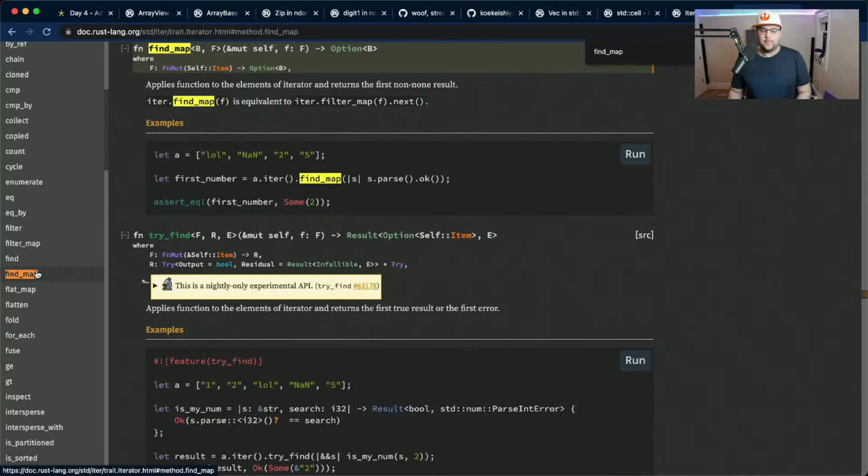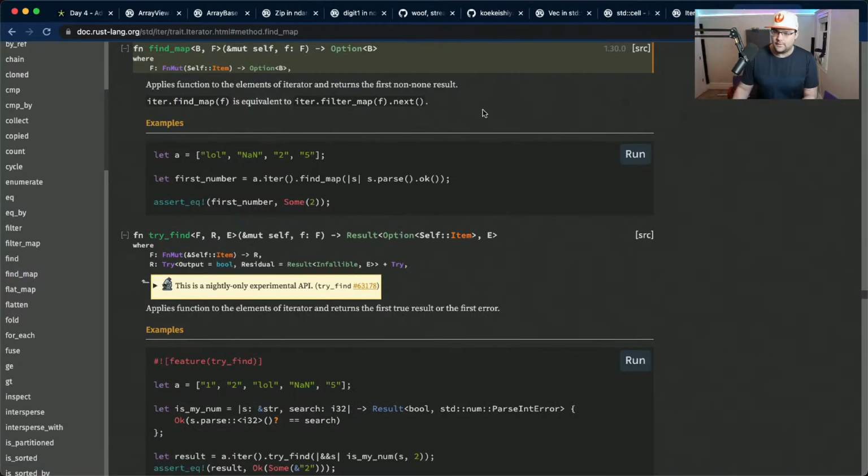There is a find map. Okay, so the goal here is we're going to iterate over callouts. I don't know that I want to do this, actually. Applies a function to the elements of the iterator, returns the first non-none result.